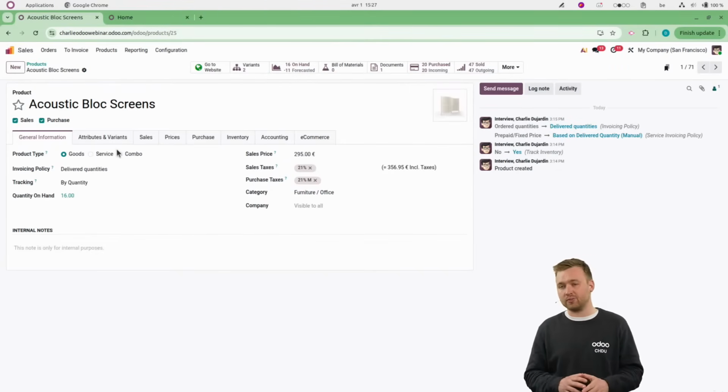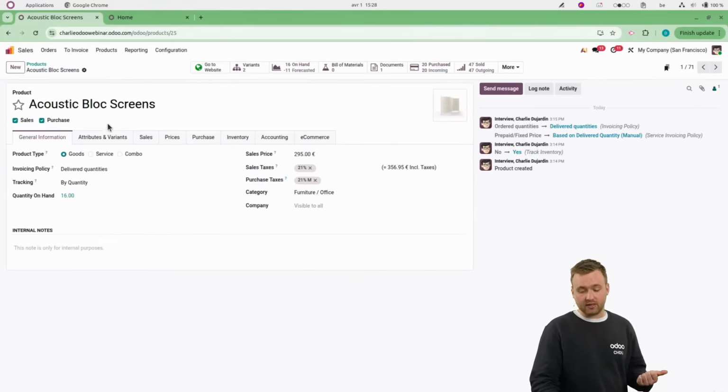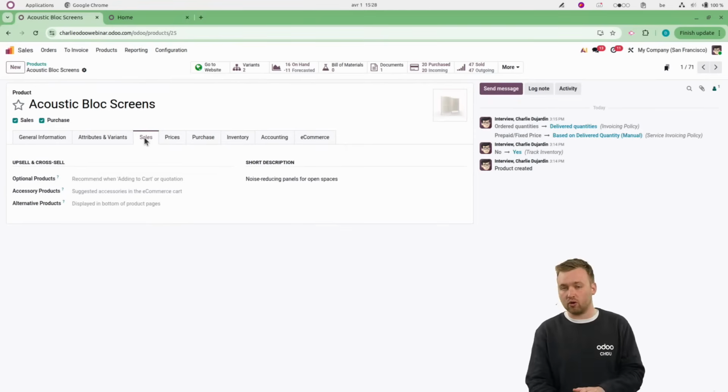We don't want the view to be too polluted, so sometimes if you're missing something, if you're missing a data, maybe you're looking at your database and at a recording at the same time and you're like, okay, he has an option, but I don't have it. How come? It's mostly linked to a setting that's missing or something that you haven't ticked. And if it's not that, it might be that you're not on the same version. So we're going to have all the information here. We can work with attributes and variants. I'm not going to go too much in depth into product configuration. We have loads of videos about this, but we'll see that again at the end.